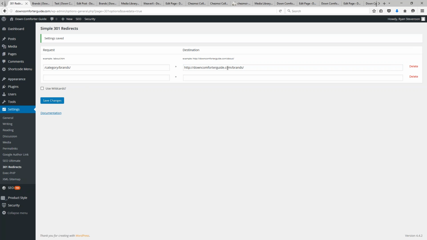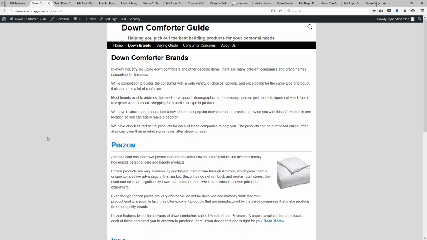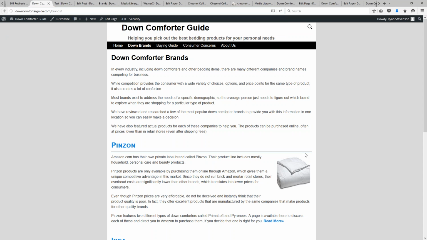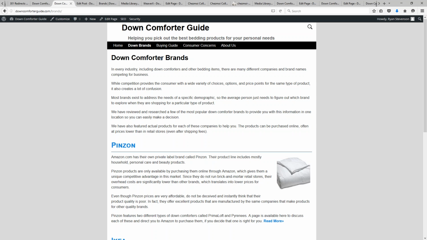So once I have this redirect set up, if I then tried to go to my category page right here, so I can refresh this page, it actually won't let me go there, no matter how hard I try. It automatically takes me back to this one. Even if I was on the individual post and I clicked on one of these links, which before would have taken me to the incorrect page, now it will take me to the correct one.